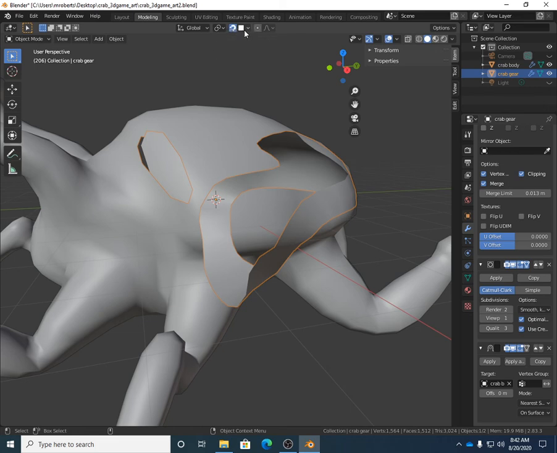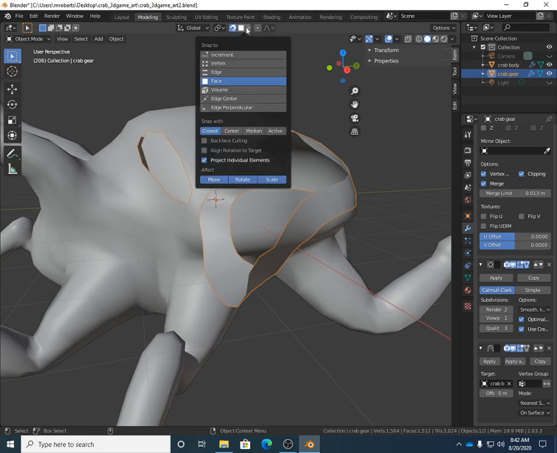You'll see the little pull-down menu next to it is actually your options for this. And you'll notice, particularly if you've spent time with Maya last year, that the amount of snapping options you have is superior in Blender. Snapping tools in Blender are quite excellent. This is grid snap, but it comes with even more options than just that. Vertex, edge, face, right? So edge center, edge perpendicular. There are some really neat snapping tools.